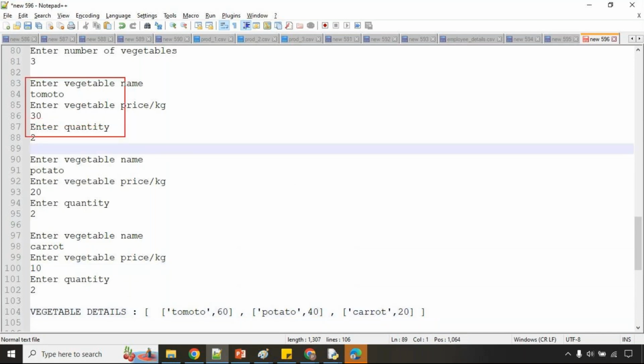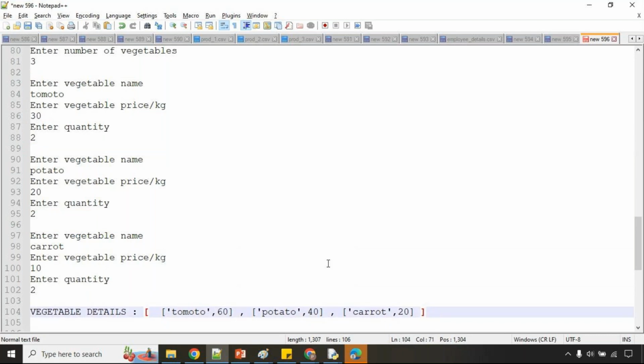This is one iteration. This is one iteration. This is one iteration. All should be here in another list. Okay. Now I'm going to do this one.